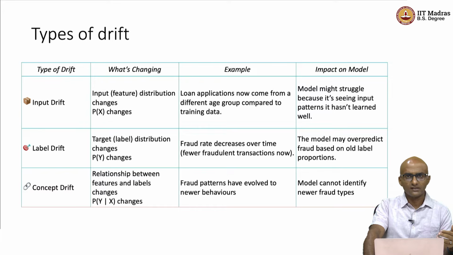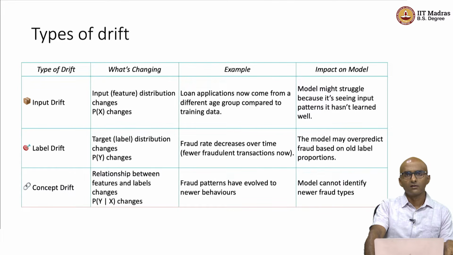So the mathematical way to say it is the probability distributions of features like X are changing over a period of time. The example here would be loan applications typically come from the salary demographic in India. Let's say that was the starting point when the model was built for the first time. Salaried class typically starts from 23 and then goes further up till 60 when retirement typically happens.